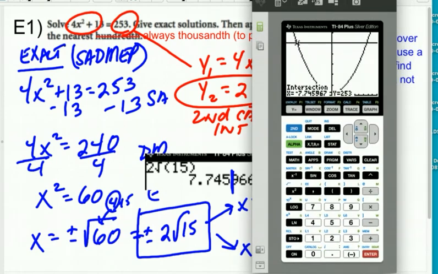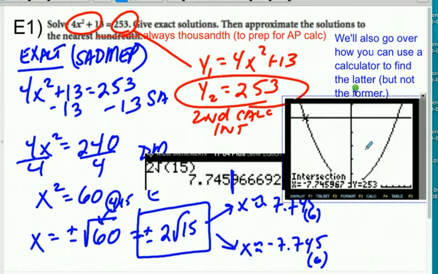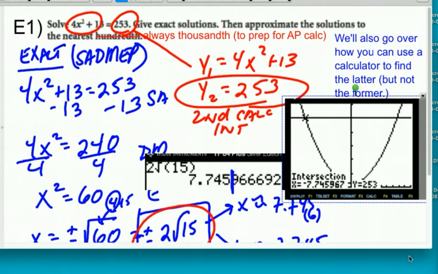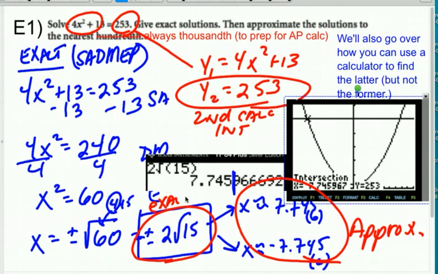on the calculator or by hand, as long as you know that if you have to find the exact answers, you're really going to have to do it by hand, right? If you're asked to find the exact answers, right? This is exact. These guys are my approximate, right? So these are exact. This is approximate, right? So let's go ahead and do a P1.